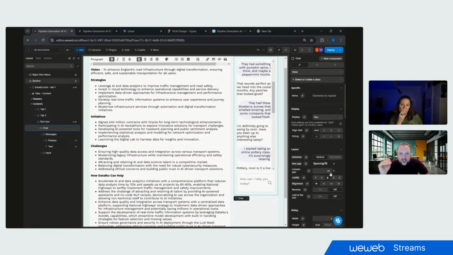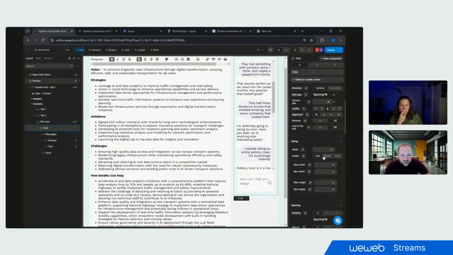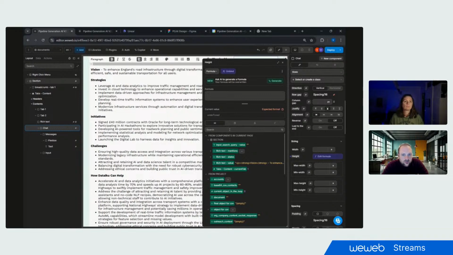So if you go to the chat here, you can bind the height. You can click on the little plug icon. Yeah, here, perfect. And we're going to use something called calc. So in the formula, between quotes, you type calc, you open a parenthesis.